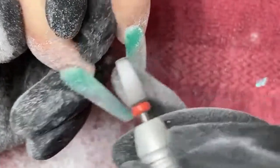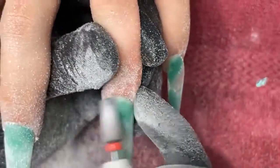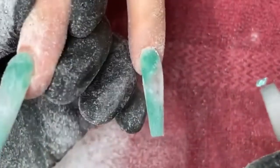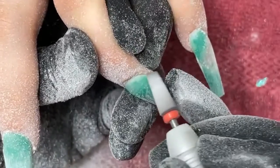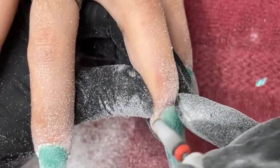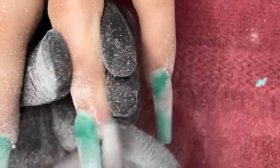Make sure you get all these corners out. I'll probably teach a more advanced form of this in my master class in Chicago this October coming up. We're teaching this in gel, but then I'm gonna teach the acrylic version of this. That's why it's important that I'm doing these sets. I'm gonna try to do it with a lot of different color combinations. Show you guys what it's like. So the students can actually learn this in class and execute it in class. One thing to watch it, but another thing to execute it properly anyway.